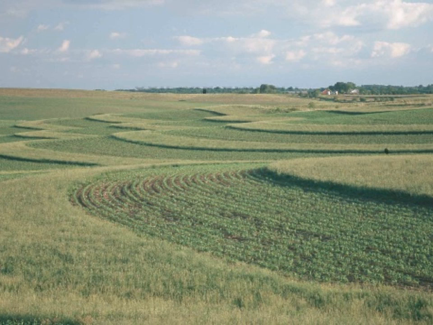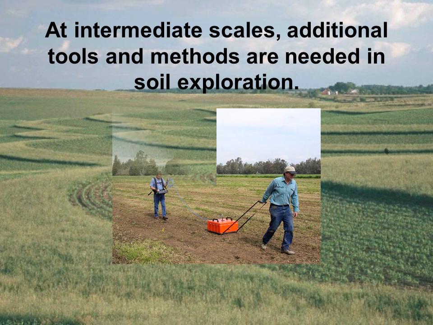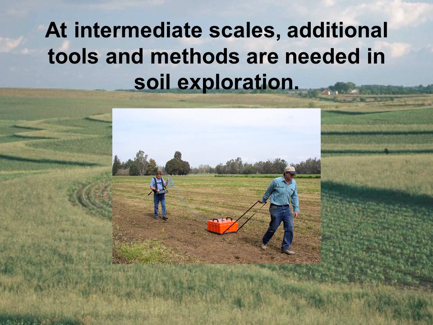At field scales, additional tools and methods are needed in soil exploration. To be effective, these methods must be relatively fast, accurate, inexpensive, and capable of characterizing the variability of soils at field scales. Because of its speed, economy, ease of use, and resolution of subsurface features, ground-penetrating radar offers significant advantages for the characterization of soil spatial variability at field scales.